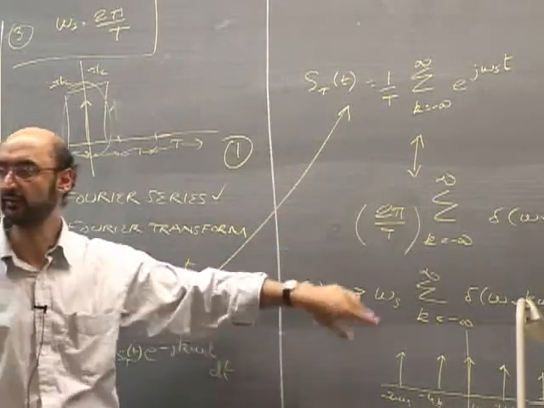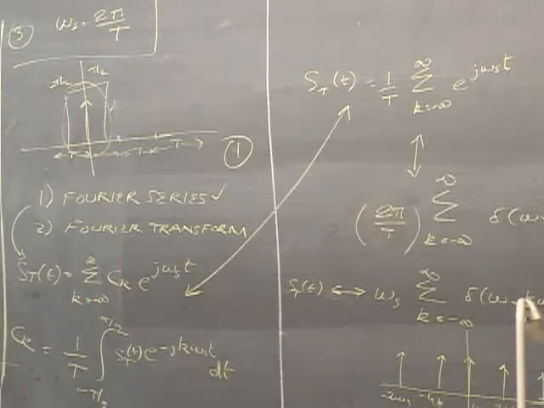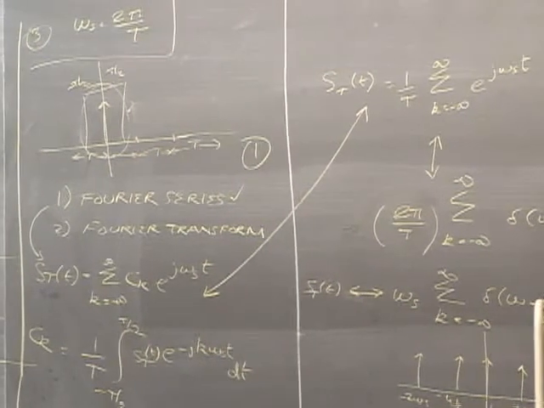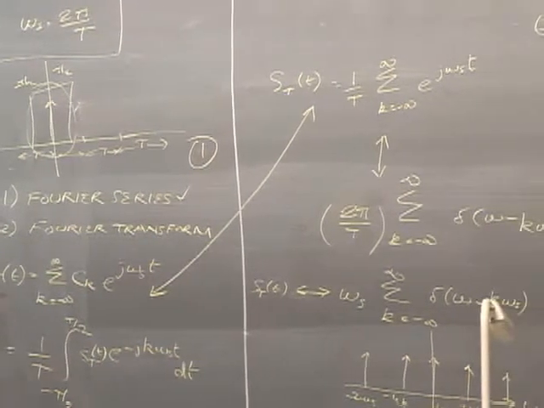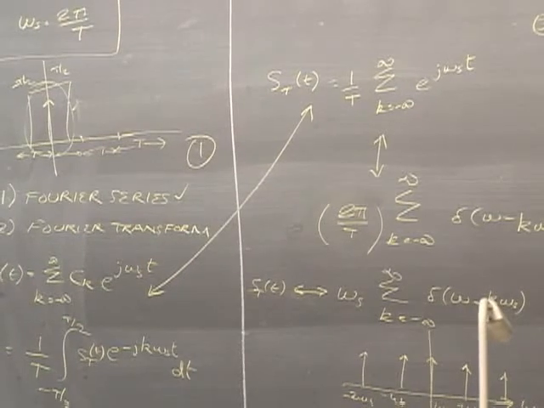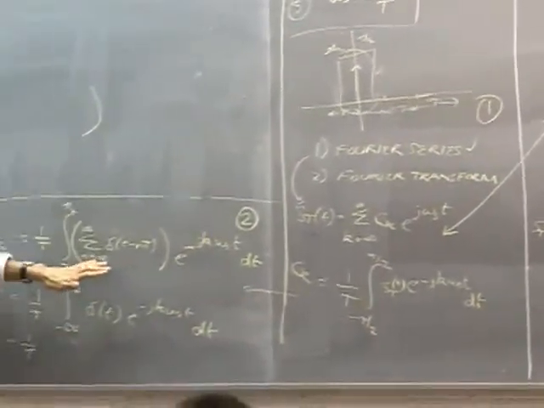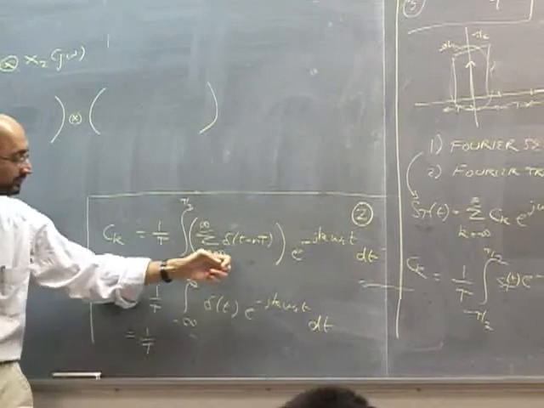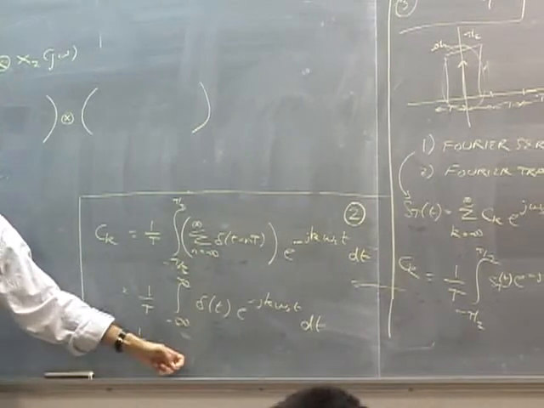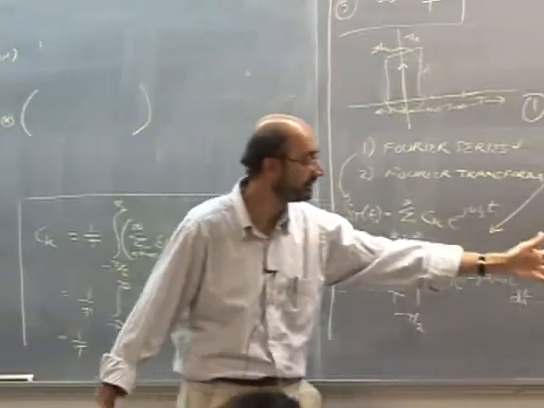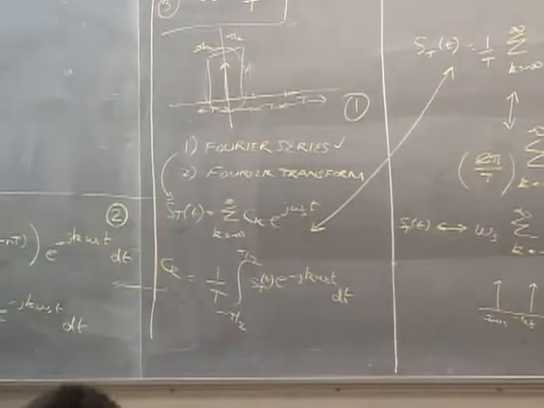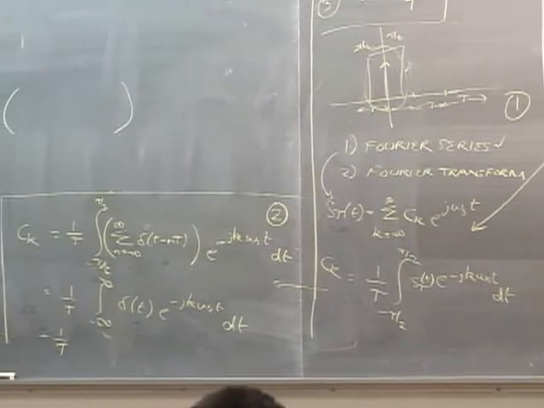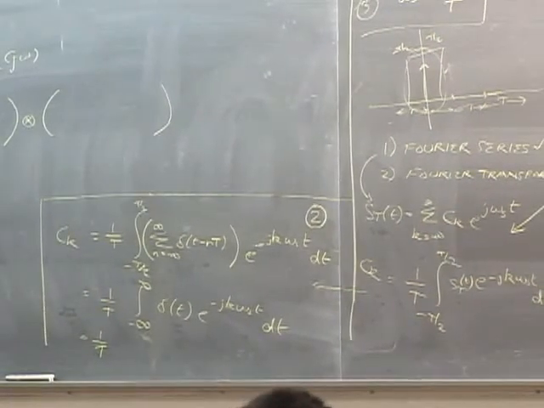and that allows me to plug in and get this value over here. So when you see it step by step, you see there's basically just two definitions I'm using: the definition of Fourier series, and the other definition over there, and this observation that we can transform this integral into this integral. And at this point, I've got this nice result that the Fourier transform of a pulse train is an impulse train in frequency space. Okay? So far, so good.